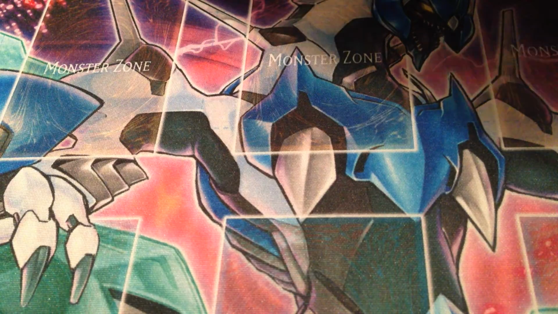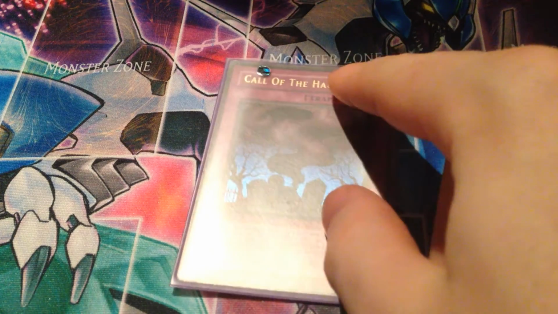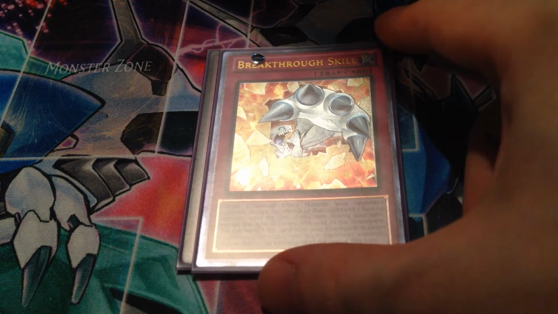So, Claw of Hermos, it's a fun tech. Don't play it seriously, but it's a card I've been enjoying all the same. For the traps, we play 1 Call the Haunted. I like Call, admittedly. It's another way to reestablish or sometimes get a play going, and it does give you backup fodder. 1 breakthrough skill.